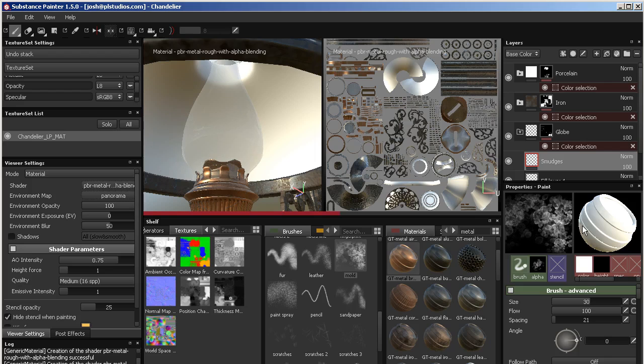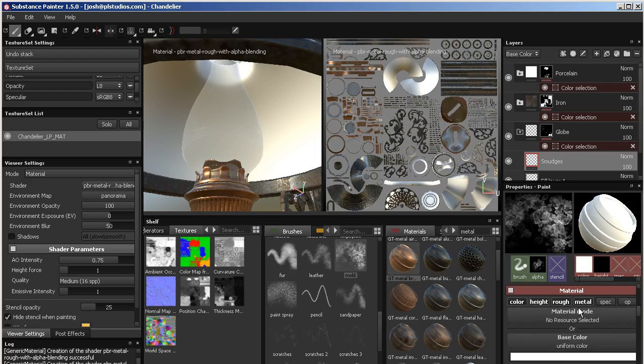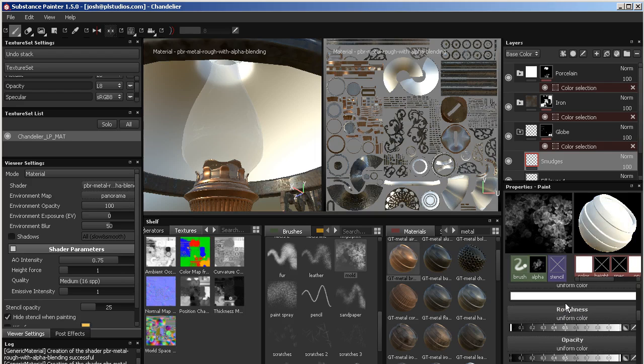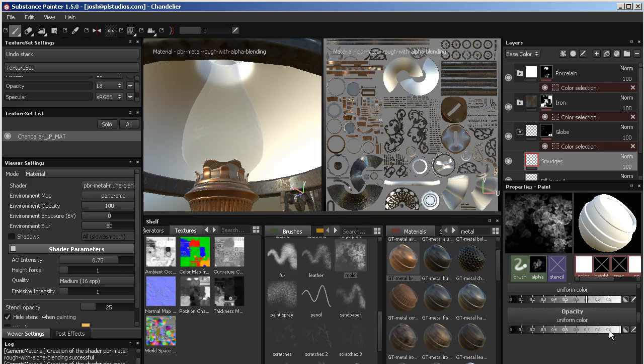So I can come in and just start to paint that on. Now, actually, before I start painting that, let me hit Control Z one time. Let's make sure we turn off the proper channels for this. So color and height, roughness and metalness, I don't need that. Oop, I do need roughness. I'm going to take the opacity, and I'll also add color, and I'll leave it white. On the roughness, I want it to not be completely rough. I want it to have a little bit of a specular highlight to it. And then the opacity, we're going to set to maybe around 0.4.